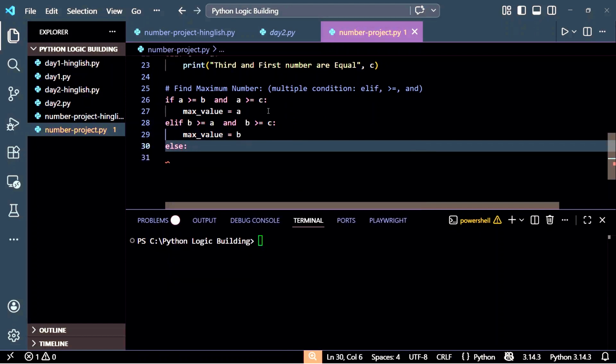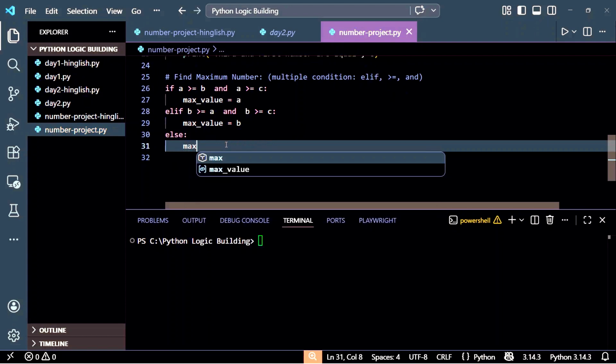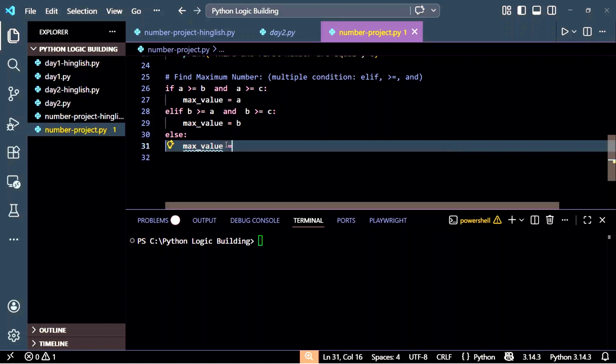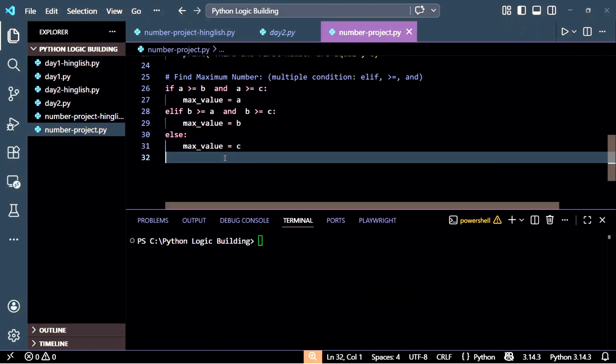If both the conditions are false, where a is not greater than b and c, nor equal, and b is not greater than a, nor equal to a, and b is not greater than c, nor equal to c, then only the else block will execute, where I just need to write max value is equal to c. All right, that's it. I do not need to write this much logic. Just simply write that if both the conditions are false, then the else block will execute.